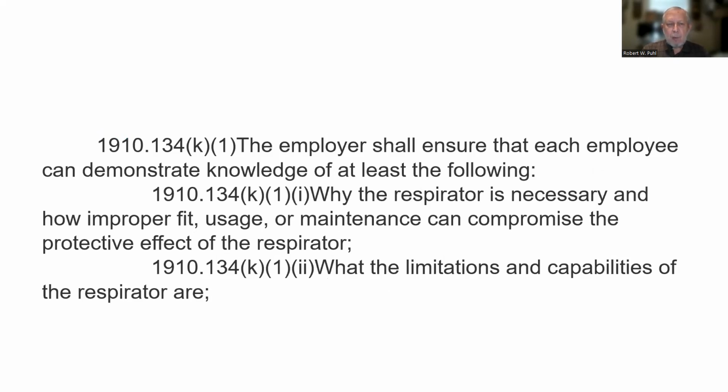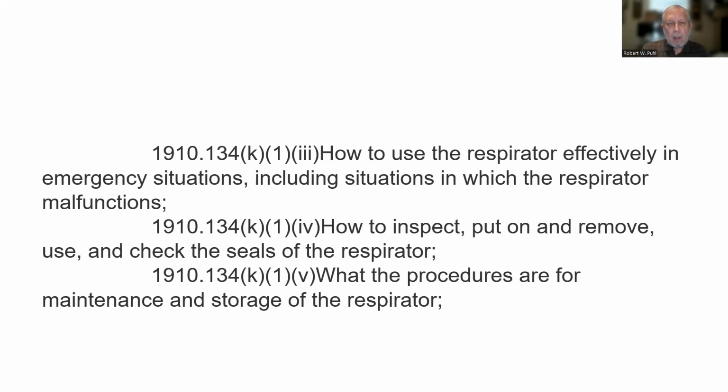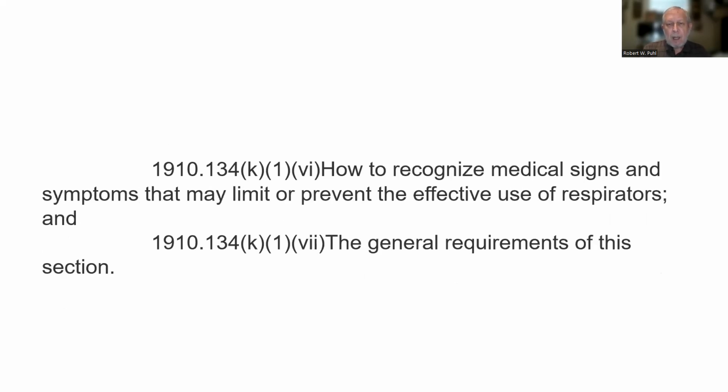The employer shall ensure that each employee can demonstrate knowledge of at least the following: why the respirator is necessary and how improper fit, usage, or maintenance can compromise the protective effect of the respirator; what the limitations and capabilities of the respirator are; how to use the respirator effectively in emergency situations, including situations in which the respirator malfunctions; how to inspect, put on and remove, use, and check the seals of the respirator; what the procedures are for maintenance and storage of the respirator; how to recognize medical signs and symptoms that may limit or prevent the effective use of respirators; and the general requirements of this section.